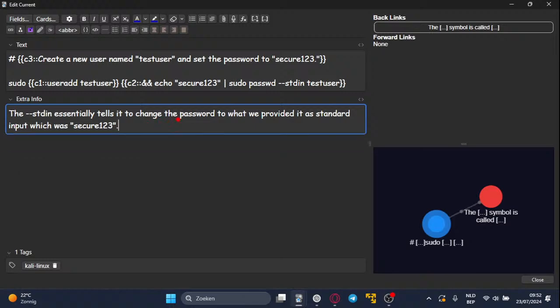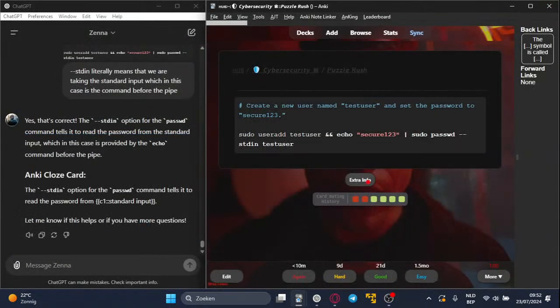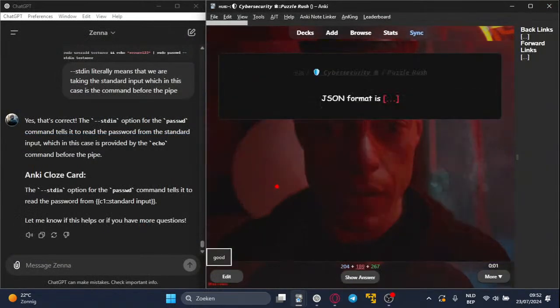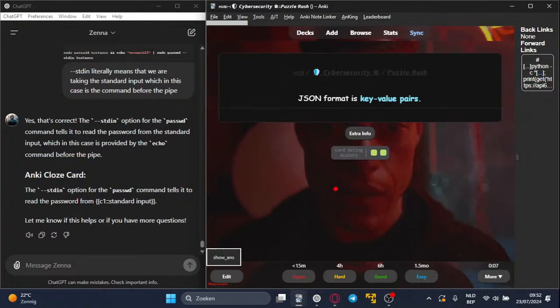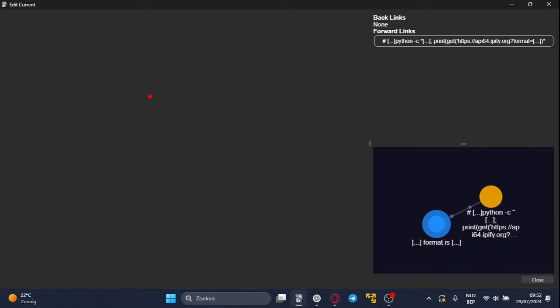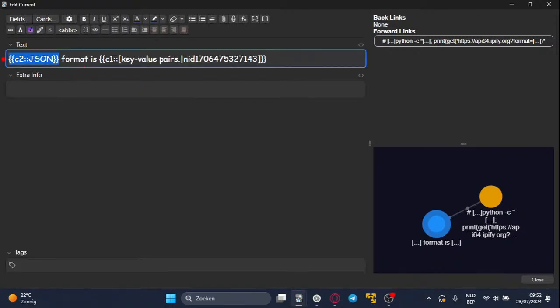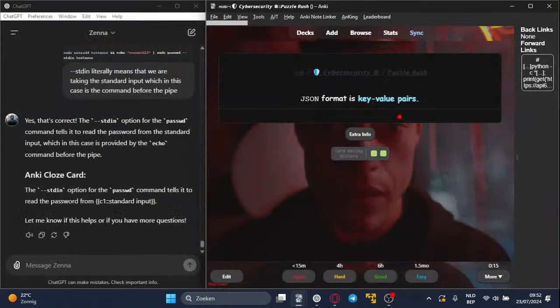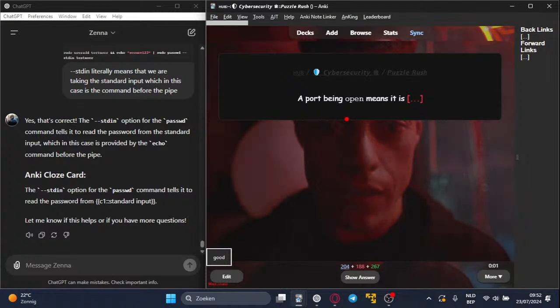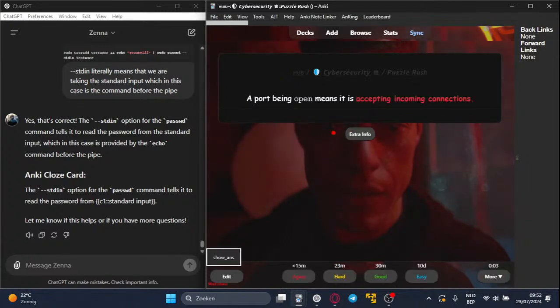Well, I need to keep checking extra info how often. I already have added things I know of. JSON format is key value pairs. Means it is accepting incoming connections.